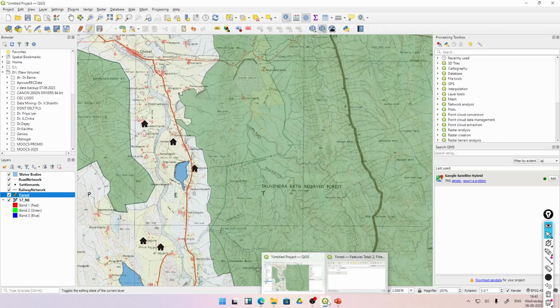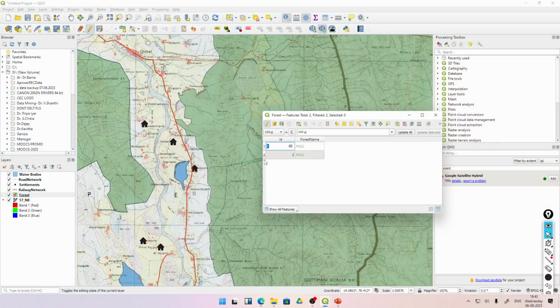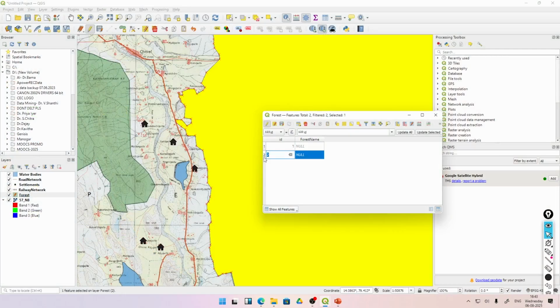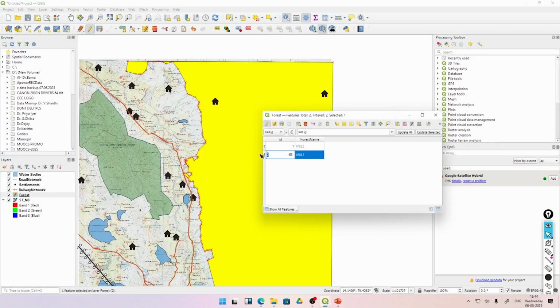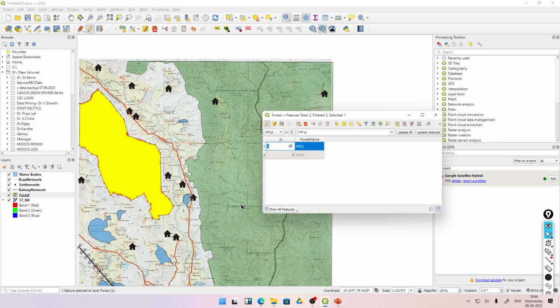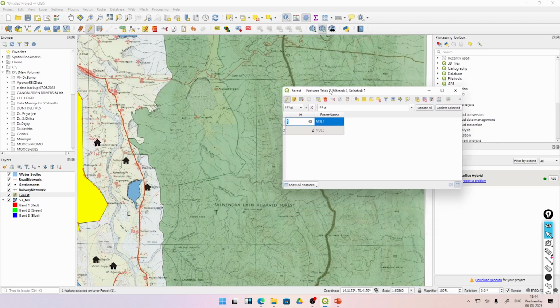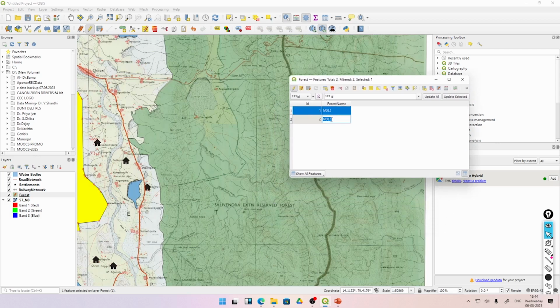We will again come to our attribute table and select this forest. When I selected the second one, our selection has happened, correct? So what we will do is enter this name as it is in the forest name: Salivendra extension reserved forest.